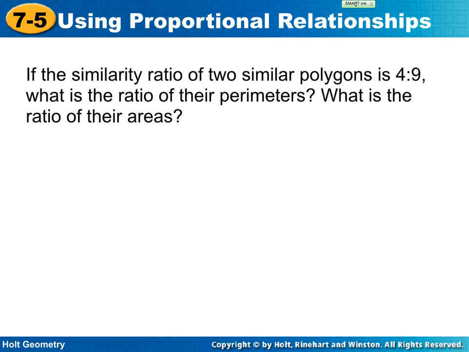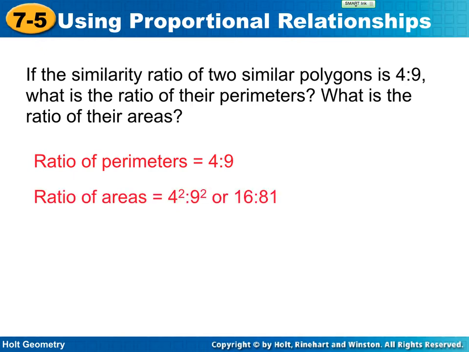Top number, 4 times 4. Okay, the ratio of the perimeters is the very same as the ratio of the similarity, the ratio of the sides. But then the ratio of the areas is the square of that. So if you square the 4 and square the 9, you get 81. So 4 to 9 and 16 to 81. Now think what that is. That's what it reduces down to be if you really compare the two areas.